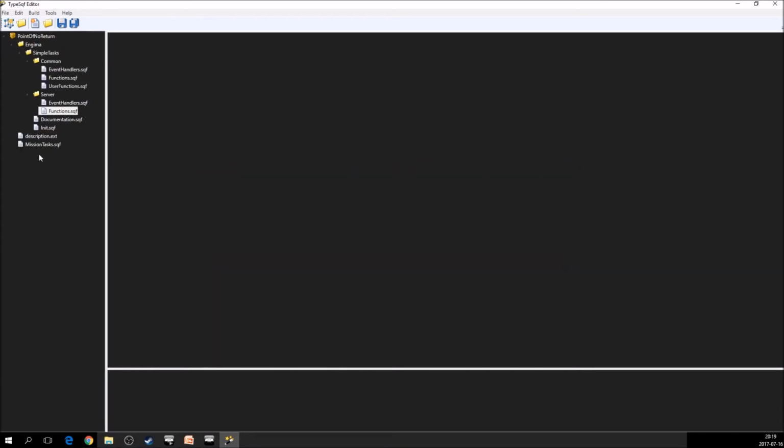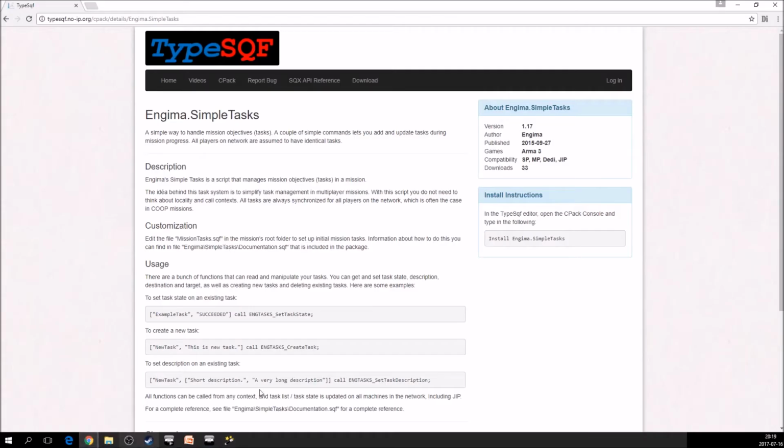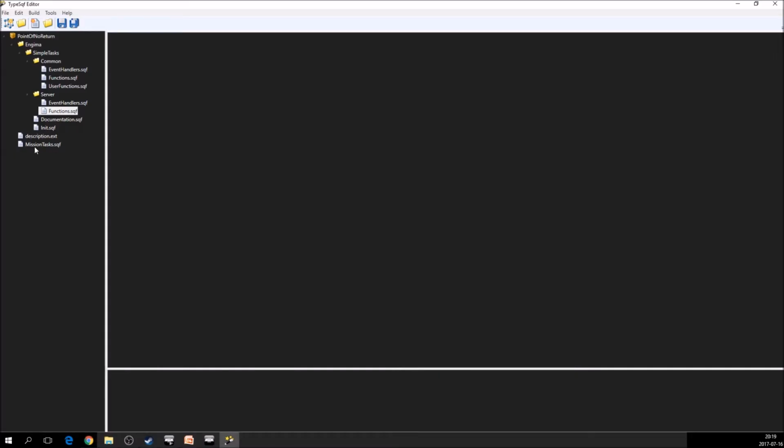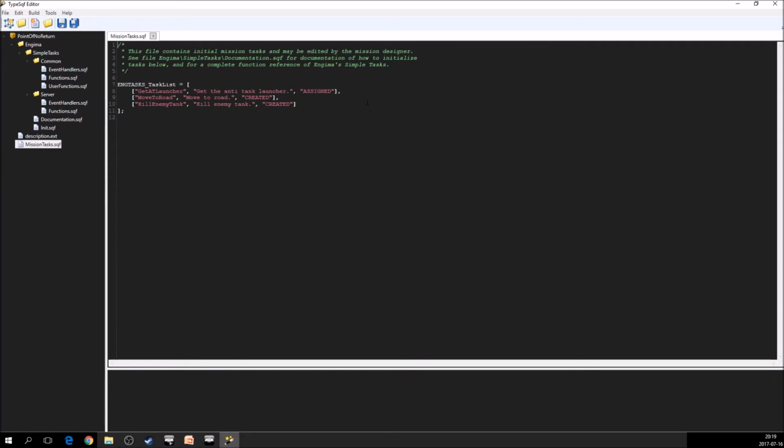Okay, here it is. If we read, we will see that there will be a file that is called missiontasks.sqf, and here are some example tasks, and we will use just the first one, and we will name it get to point beta.